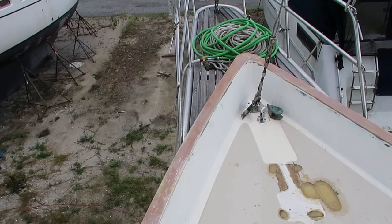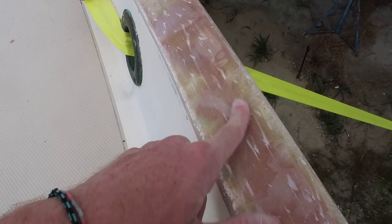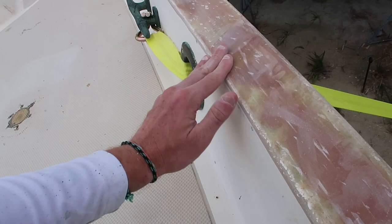So everything has been rounded over now. The outer and inner edges have both been rounded over. Only about 20% of it was done with the router. The rest we've done by hand. It's taken about 3 hours to do.